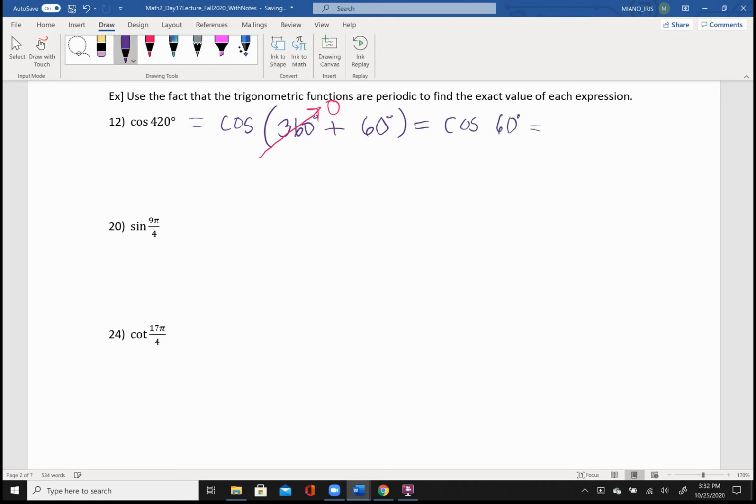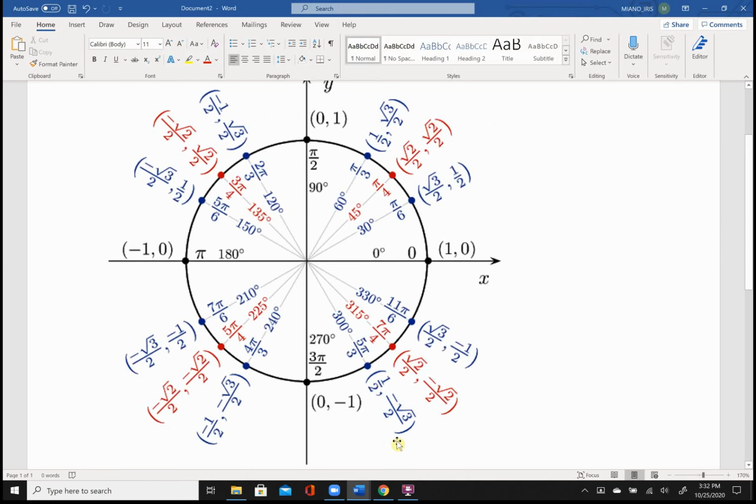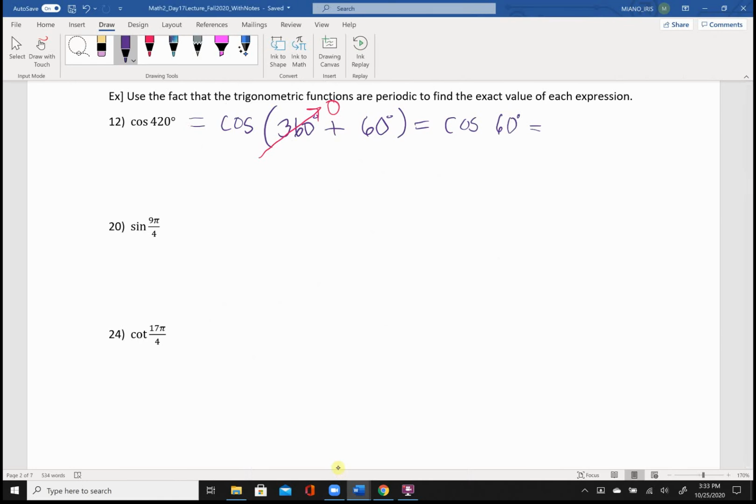Okay, and for this, if we want to, we can reference the unit circle. So on a different PDF, or sorry, a Word document, I have the unit circle that I can reference from time to time if I need to, until of course I memorize it. So here is 60 degrees, and we were asking what the cosine is. So that's going to be the x value in the positional information, the ordered pair information. So that'll be 1/2. Okay, let's go back to the lecture notes. So this will be equal to 1/2. Final answer. Right.